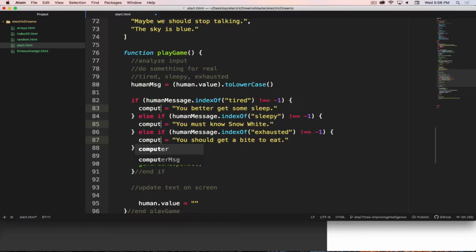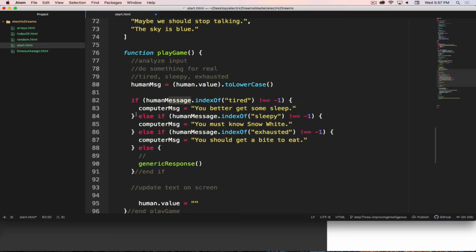And now if I type in computer message like that, now these instances where it says human message, that all needs to be updated as well. I should have done that all in one shot, but that's easy enough to redo.